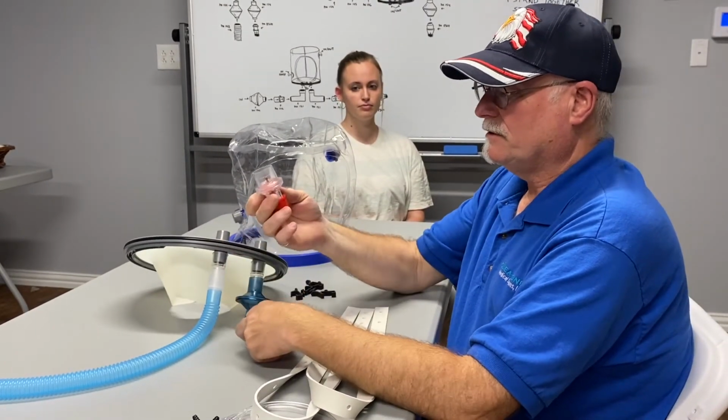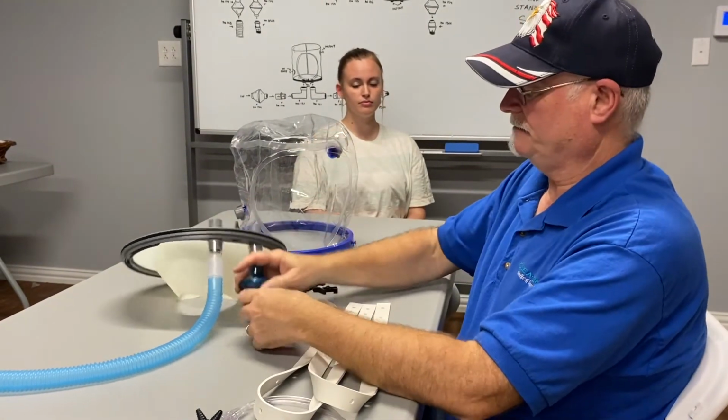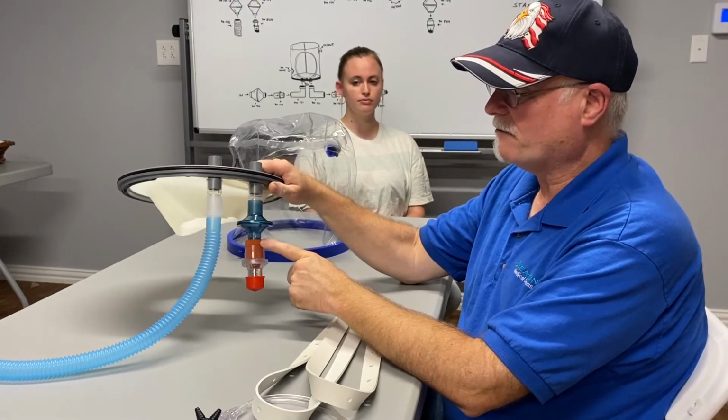You assemble the PEEP valve to its adapter. That has to be done first or it won't fit correctly. When you put it on, it swells up to give you a good positive seal.